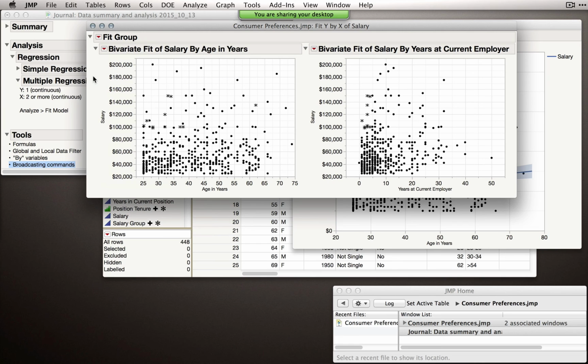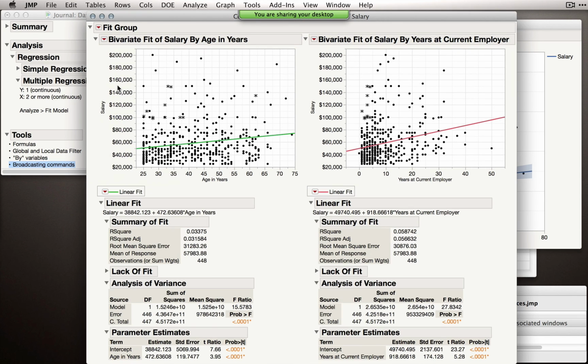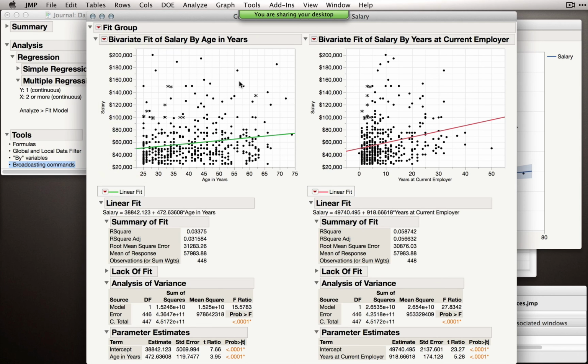The way to do that in JMP is to hold down, if you're on the Mac, Command, select the red triangle, select fit line, and then let go of Command. If you're on the PC, you'll do the exact same thing, but hold down the Control key. So again, hold down Control, or Command if you're on the Mac, click the red triangle, select what you want, and once it's selected, let go. So Control on the PC and Command on the Mac.